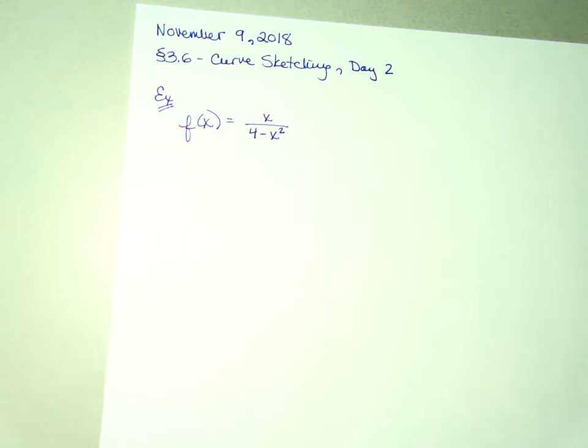The first thing I would like you to do is like what you did last night at the end of the homework. I would like you to find any vertical asymptotes and then decide, is there a horizontal or a slant asymptote, or maybe neither, and if so, find it, like you did at the end of the homework.